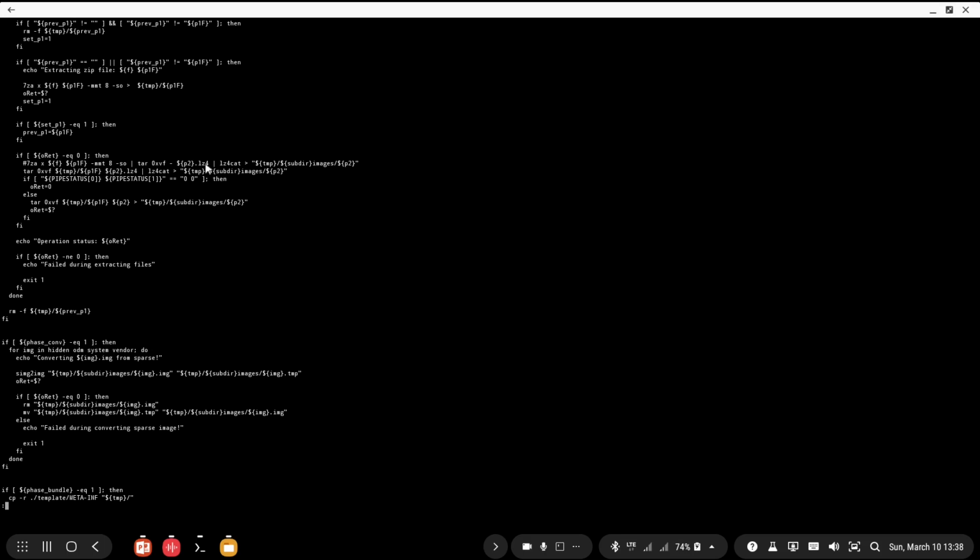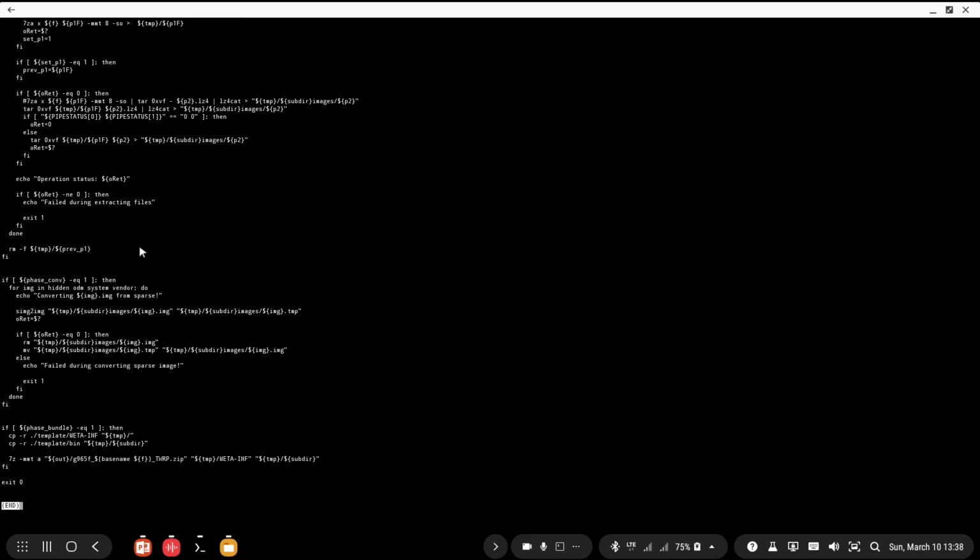Sometimes those files will be just in the regular format. So as you can see here, it just won't work, and in that case we try to extract it without LZ4, and if it works, we move on further.